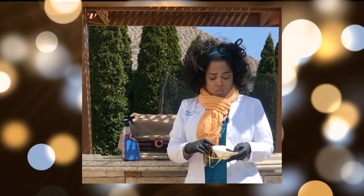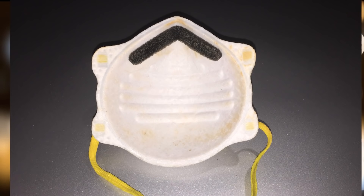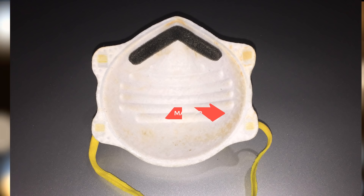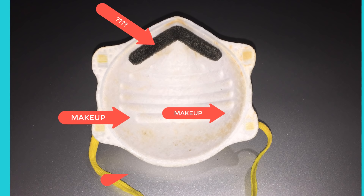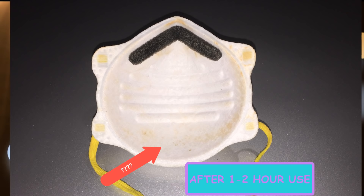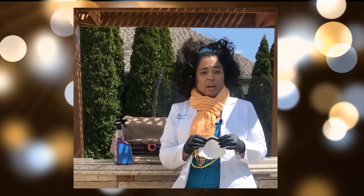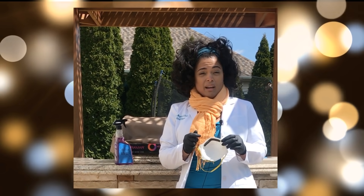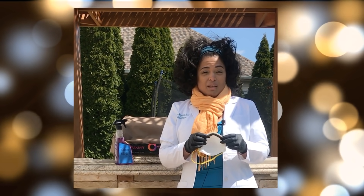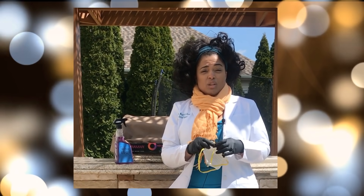I'm going to show you what a mask usually would look like. This mask I wore for approximately only an hour or two, and as you can see, it is very, very dirty inside. Imagine using this mask for 12, 13, 16 hours straight and then having to reuse it the next day — because again, they're given one N95 mask to use for the week, as well as two regular masks. They're given a brown paper bag to store them in, and they leave them in there and use them the next time.